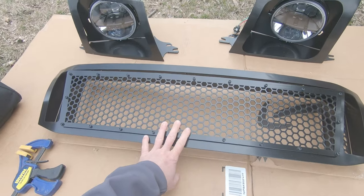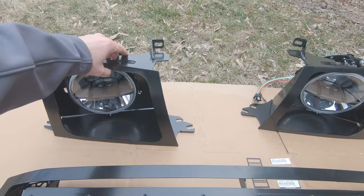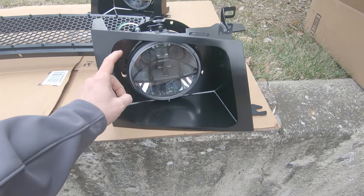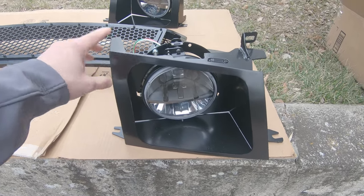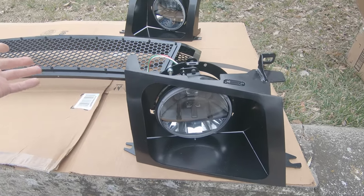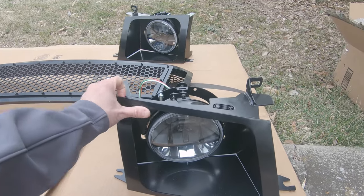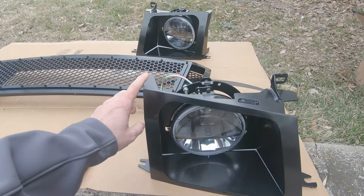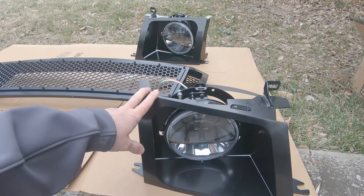All right, so what we have here is the grille and the headlights. Really excited about these. Again, these will fit in the Land Cruiser and they'll accept a standard 7-inch light from what you normally find in a Jeep. When these arrived they were in a raw format — just raw steel. You have to go to a local shop and get these powder coated. I got these powder coated for like 60 bucks. The lesson learned though is I waited nine months before getting them powder coated, and in that time they started rusting. So paint these as soon as you get them if you go down this road.